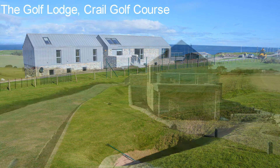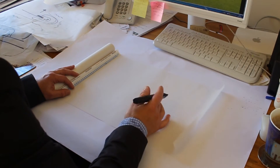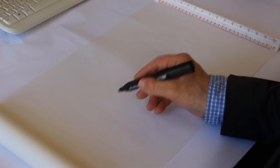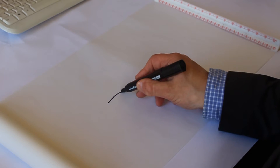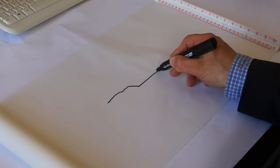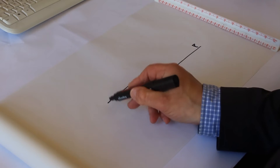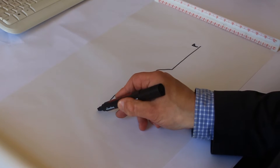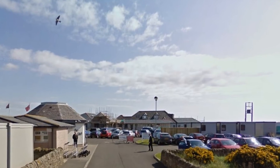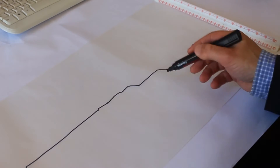This is a new house for a Belgian client who approached us and said that they would like a fantastic property constructed on this site. The site itself is quite interesting when we take a cross section through it. We have the access road, then the verge, and then it falls away to a flat area and again falls away to the practice range below. On the south side we've got the golf course which stretches for about half a mile and then falls away to the sea. So it's a beautiful site.